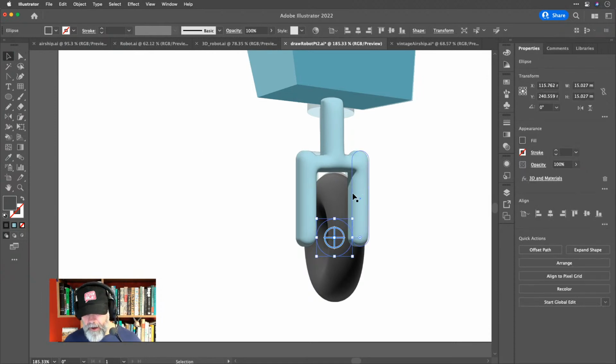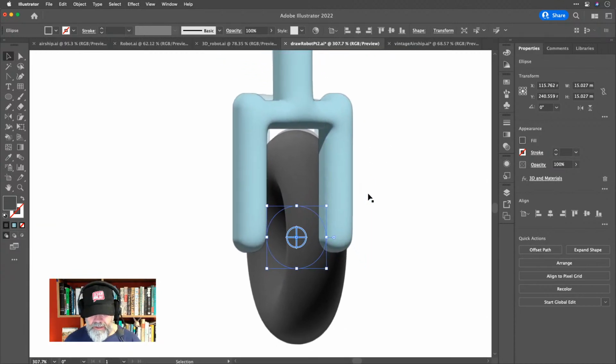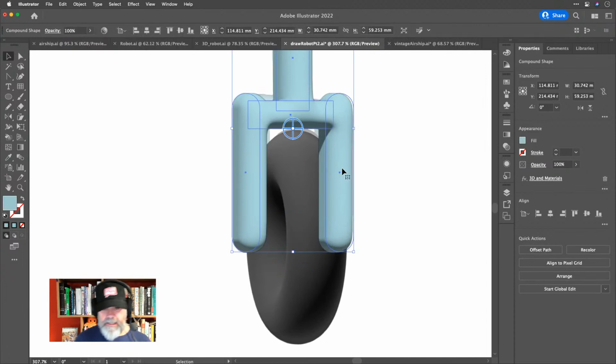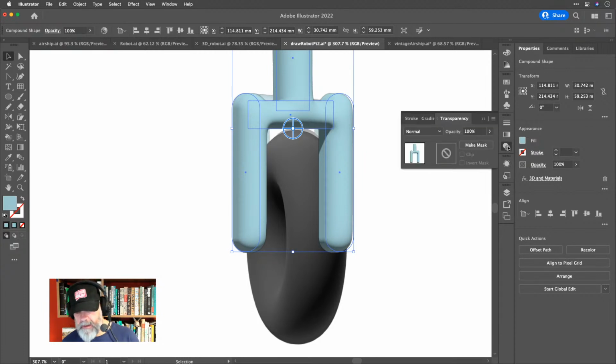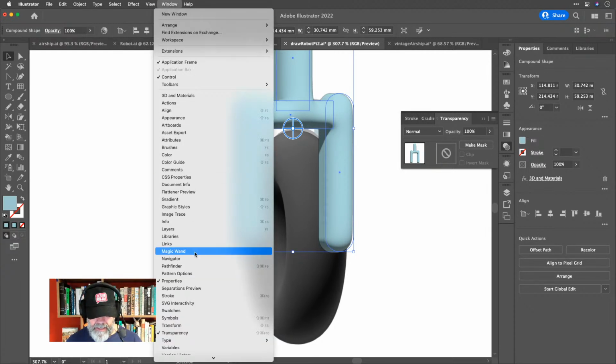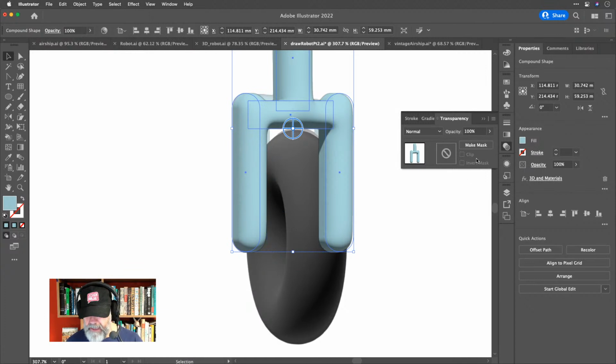Right, so we're going to use a mask to do this. Now, there are so many different ways I could achieve what I want to do here, but I'm going to do this just using the pen tool. So I'm going to select the forks because it's this fork that needs masking out. I'm then going to go to the Transparency panel, just here. If you can't find it there, go to the Window menu. That's where all of the panels live. Almost all of the panels live. I'm going to choose this option, Make Mask.